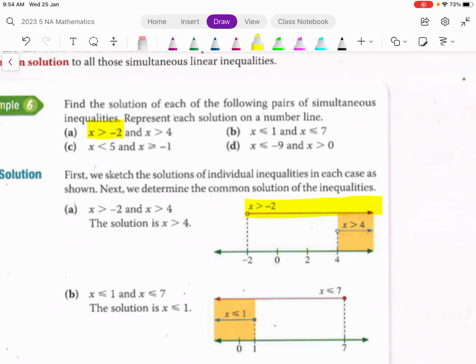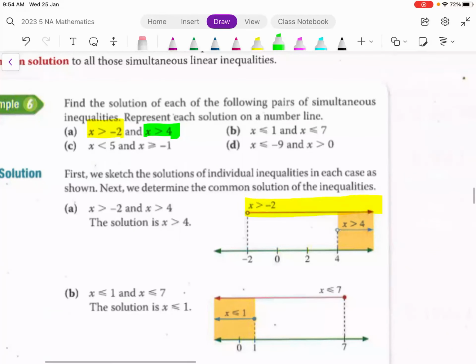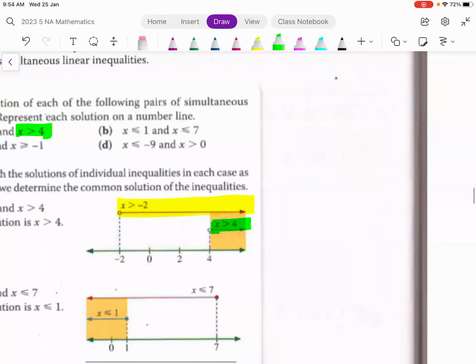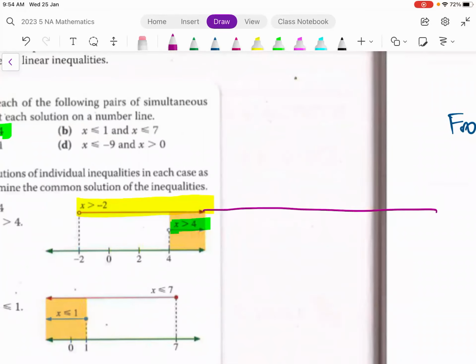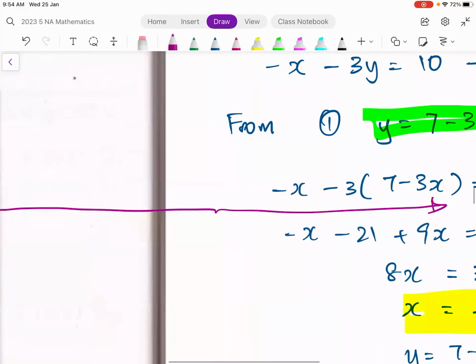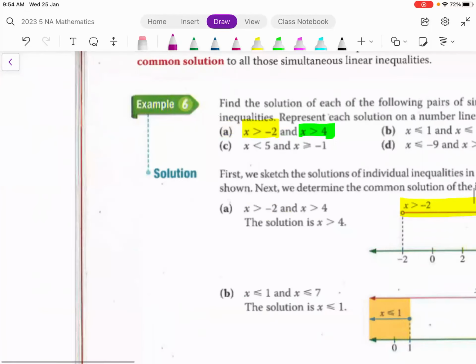But there is a second part to that question. It says that x is at the same time greater than 4. So let me draw my number line. x is greater than 4 is found over here. That means x can be 4.1, 4.001, 4.8, 5, 10, infinity. That is why we have an arrow pointing to the right, because I cannot draw all the way, right? So I just end off with an arrowhead over here.